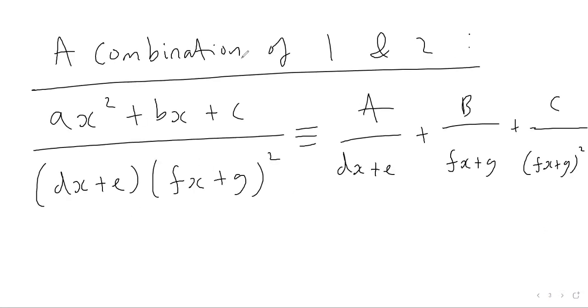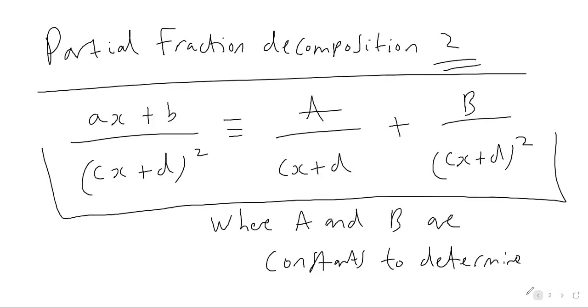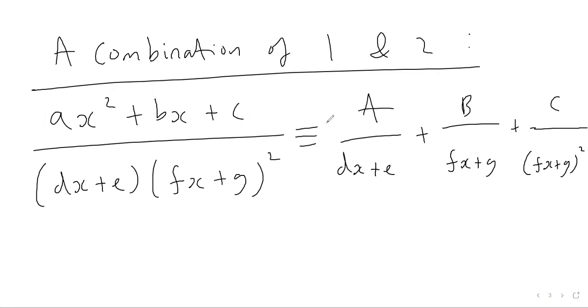But actually, you can combine combination number one and combination number two. So these decompositions number one and two, you can combine them into one bigger rule like this. So let's say you've got a quadratic factor on the top. Again, A could be zero, B could be zero. As long as C is just a non-zero number, that's all fine. So this can be any expression up to a quadratic, divided by a linear factor times the square of a linear factor.